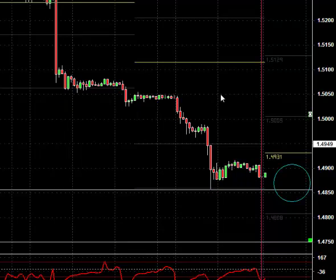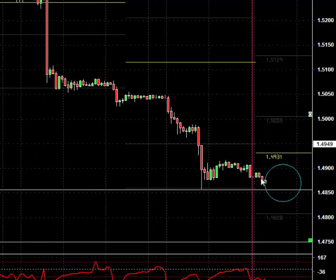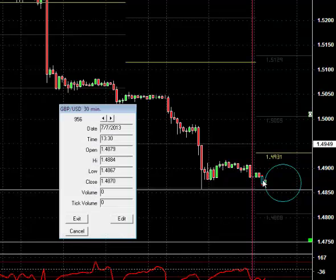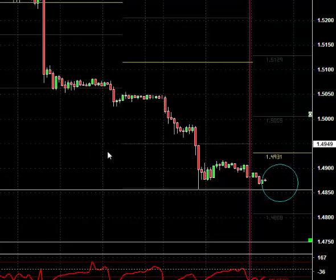Let's take this out a candle or two, and you can see just about how long I actually had to wait. Even with price approaching and making that low at 67, I still need to wait. Once I see that, I've got the 10 pip range, but I need to wait for the reversal signal candle, which is the HL30 pattern. It is usually an engulfing bullish or bearish candle pattern, or evening star or morning star, depending on which direction you're trading it in.